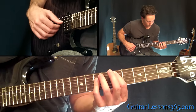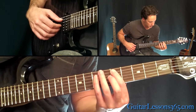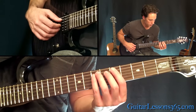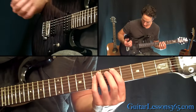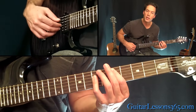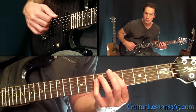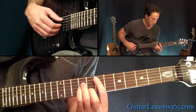Here we have, you can play this like this with your pinky or here or whatever. That is basically a bar across the 7th fret on the 2nd, 3rd, and 4th strings, and your 5th fret on the A string. And I just picked that like this thumb, then thumb again on the D string, and then those 2 notes right here are picked with your index and middle fingers. Same thing, down 2 frets, then everything again.